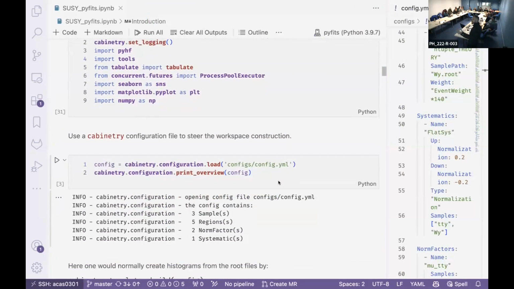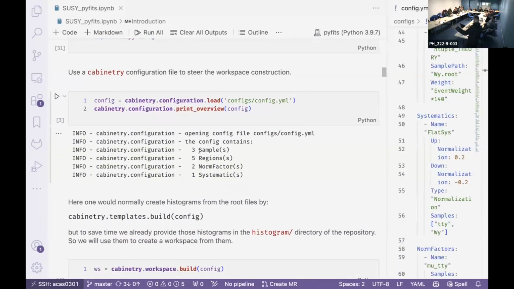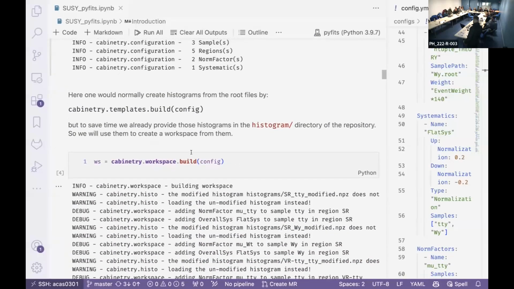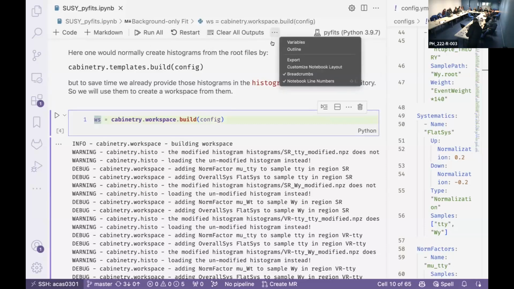So I'll go back to the notebook, and you can load this configuration file, and it tells you that you have 3 samples, 5 regions, and so on. And then of course you need to build some histograms from root files. This I have done already, and I provide you the histograms, so we don't need to run this line. We can directly run. Maybe I could actually run the notebook while I'm going, right?